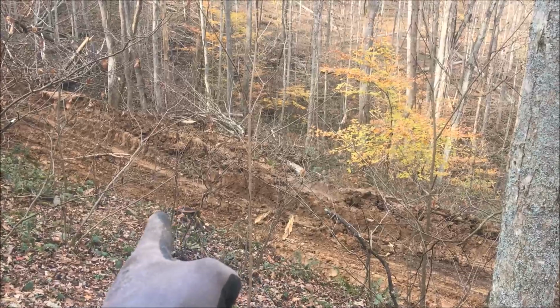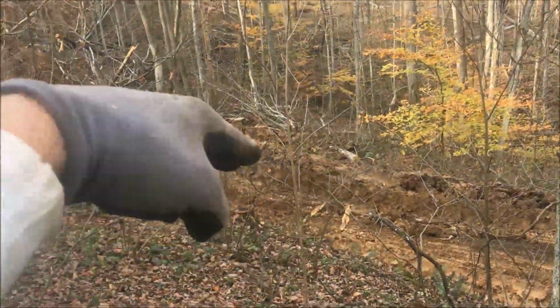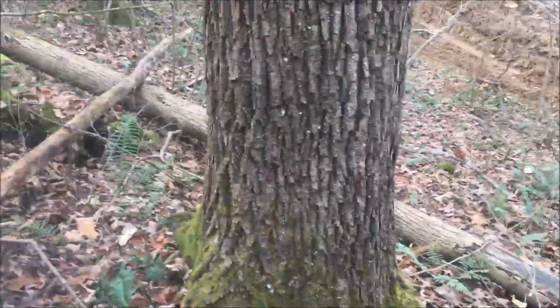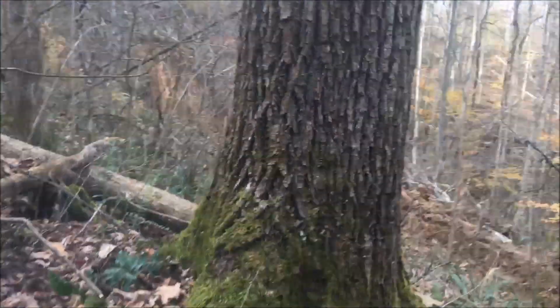Just to the left of that stump. On the stump or just to the left? That'll cushion it, keep it from springing way down like this and cracking it up. Obviously I could start cutting in this and it'll be hollow, but you don't have to do it this way. This is just how I do it.